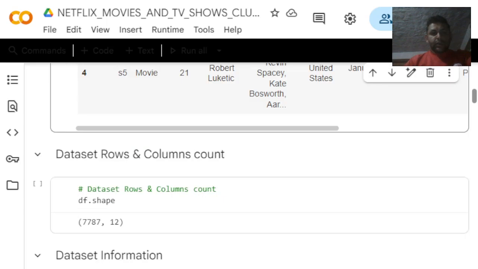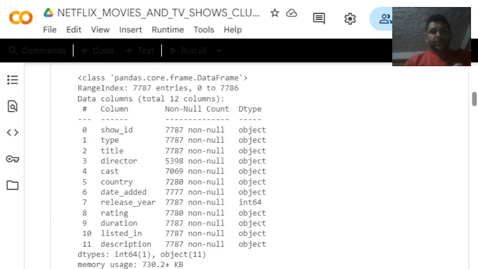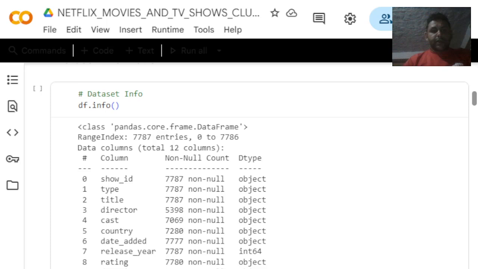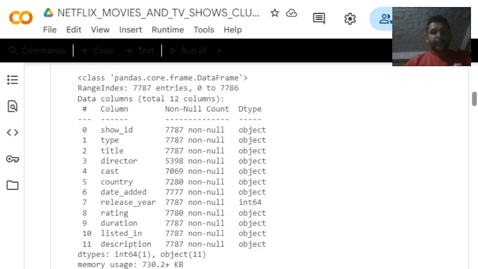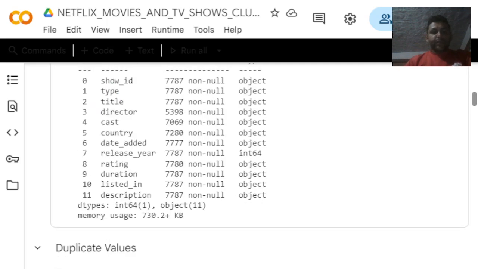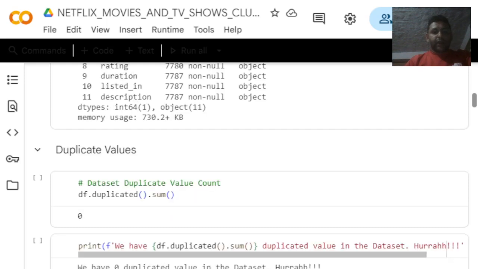It will show show id 0, type 1, title 2, director 3, cast 4, country 5, then date added, release year, rating, duration, listed in, description, and data types: integer 64 and objects are 11.